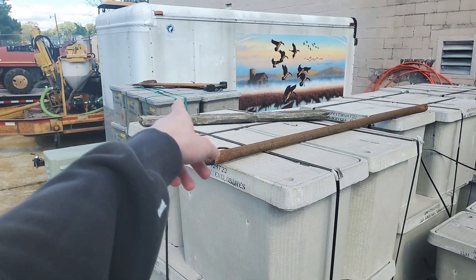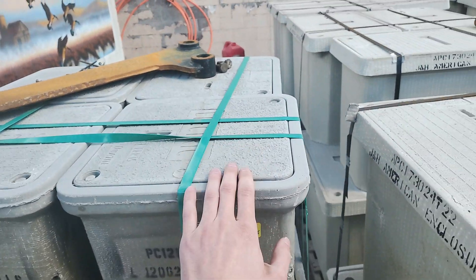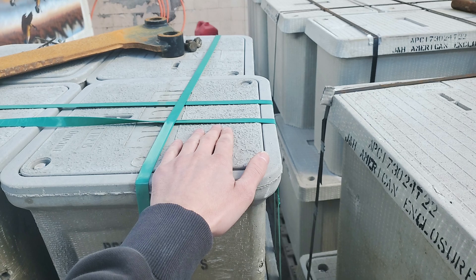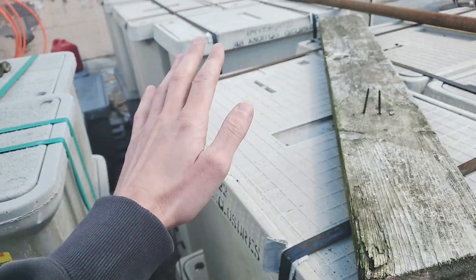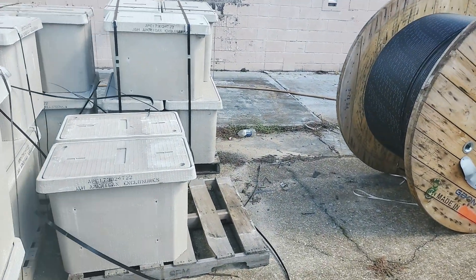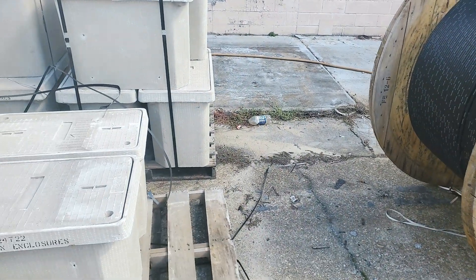We've got our small house boxes. We put these in as we're building — if we just need to hook up a customer, we'll put this in the ground. And then when we're ready to expand, we come back, pick that box out, and put one of these big ones in. That allows us to put a full-size A and B case in.